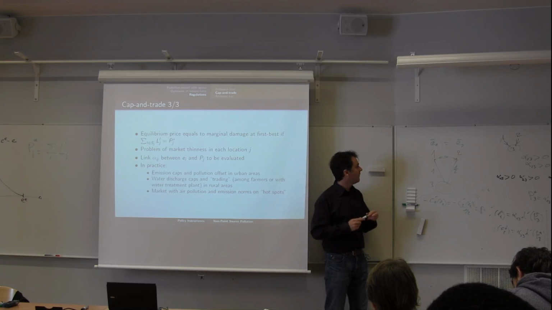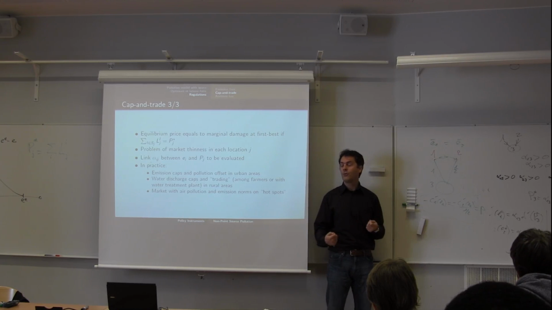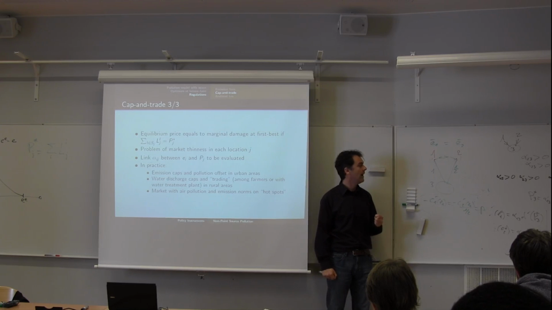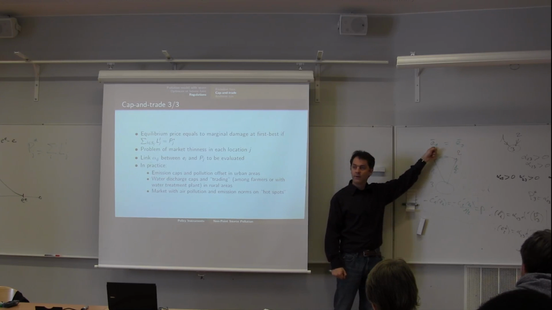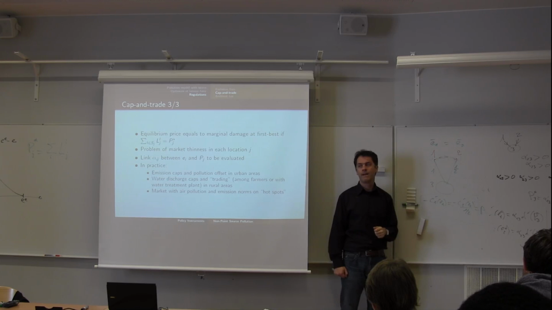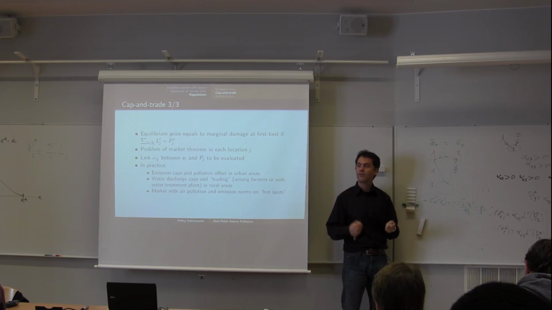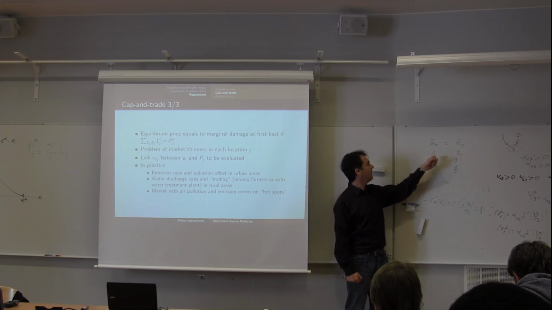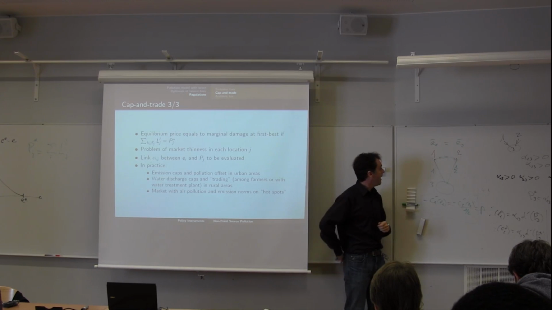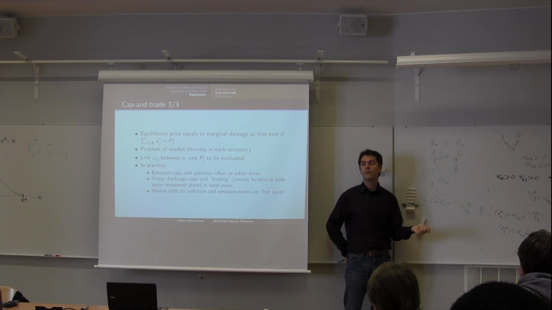And to do that, suppose that firm 1 has a higher cost to abate. So what firm 1 can do is to say, okay, I will emit one more unit than the cap, but you compensate by emitting less than the cap. But the problem is that you have to take into account the transfer coefficient to have this kind of agreement. So every time polluter 1 emits one more unit, polluter 2 has to reduce emission by 2. Okay.